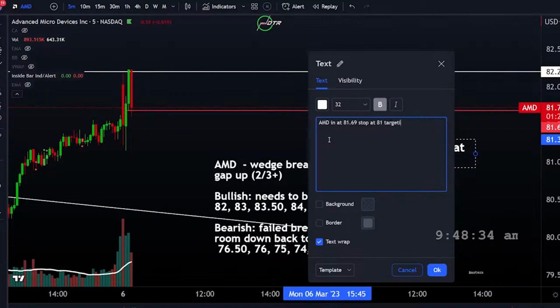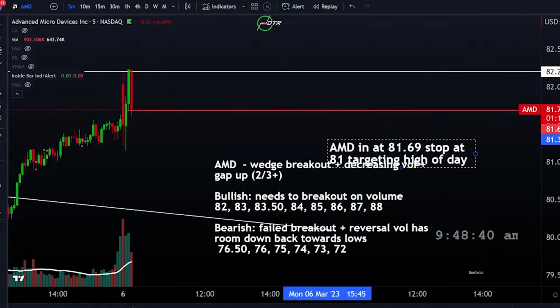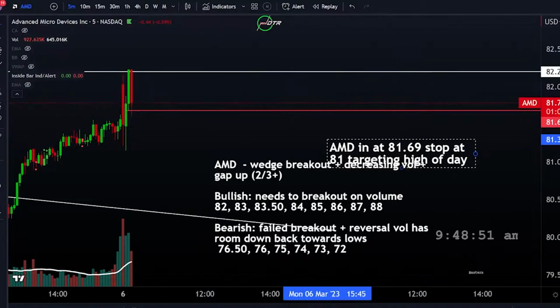So watching this back, I'm not super stoked with my entry here. I think I waited for a good overreaction flush, but I didn't necessarily get that immediate tennis ball bounce back I normally wait for. So I think I FOMO'd in just a little bit. And let's see if this thing can now break out higher, give me a little bit of a bounce. Definitely seems like I bought the right overreaction flush. So a pretty gosh darn good entry.